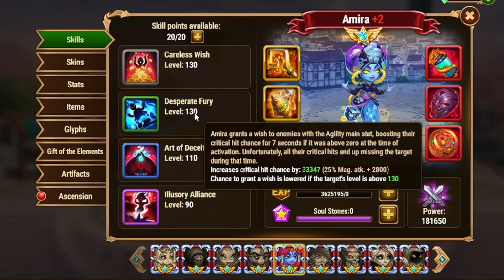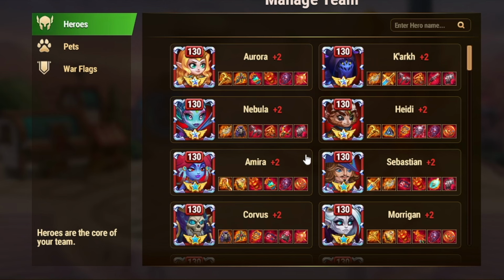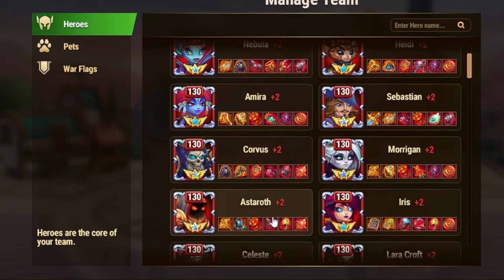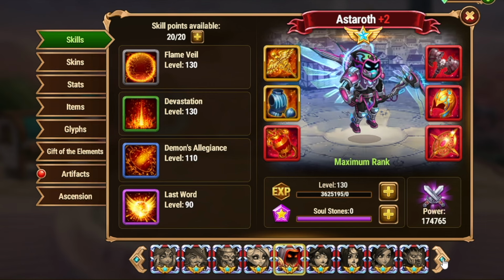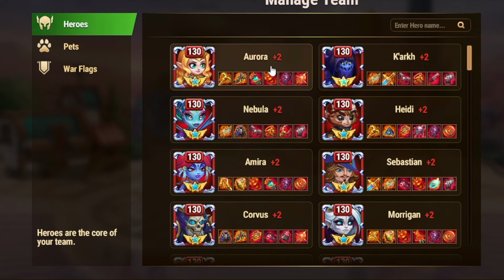This ability makes all critical hits misses for agility main stat heroes. Unfortunately, Zhu is a strength main stat, so do not use Amira to counter Zhu. Really, a stack of armor artifacts from a couple of tanks like Corvus or Astaroth are going to be very effective. And in fact, any high health tank like Astaroth, Rufus, Chaba, any of the higher health tanks, you could use Aurora for dodge, which is nice.